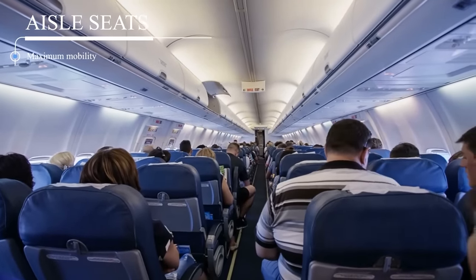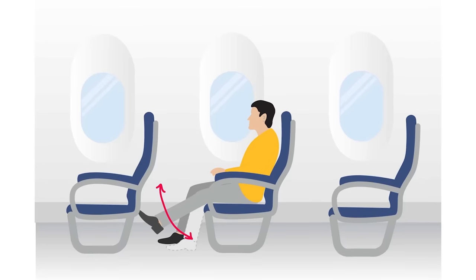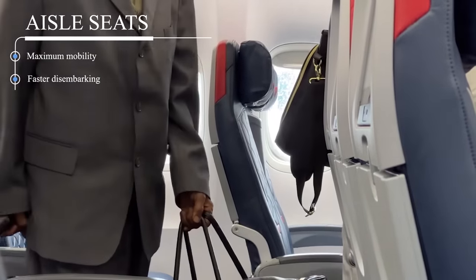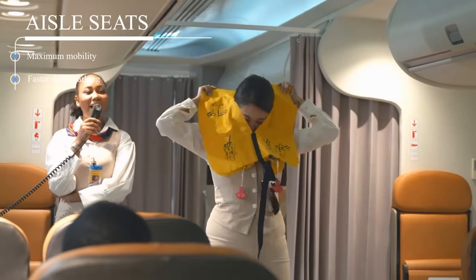As for the aisle seats, these have historically been my favorite since I love having the option to get up without having to ask permission or awkwardly climb over someone. Aisle seats are convenient for frequent restroom breaks and stretching your legs — you can even briefly extend your legs into the aisle if no one is coming by. Aisle seats also mean faster disembarking upon landing, and it's easier to evacuate in an emergency. They can also be better for working since you can extend your arm into the aisle if you decide to work on a laptop. I also have a sneaky hack for aisle seats that I'll share at the end.